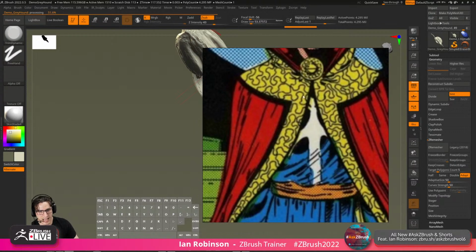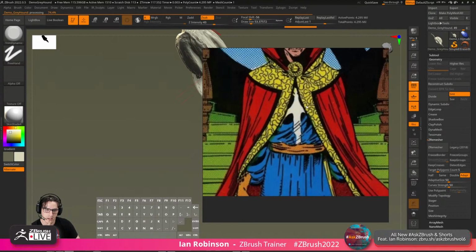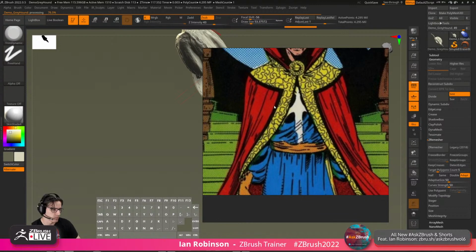It may not be exactly what you're seeing here, but it's going to be something very close with a squiggly. So maybe I'll make some sort of pattern within ZBrush, make that an alpha, and then use some UVs to project this pattern onto the cape. That'll probably be the best approach. I don't see me hand drawing that in any way, shape, or form.